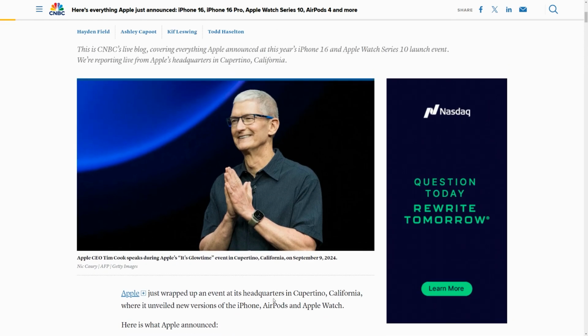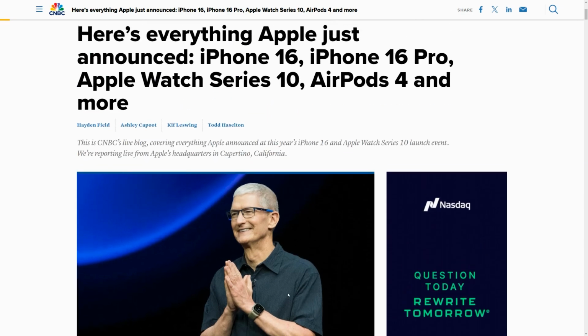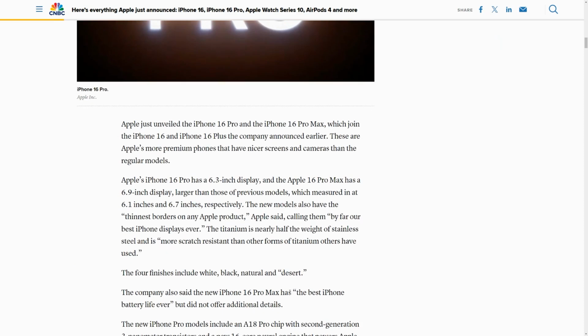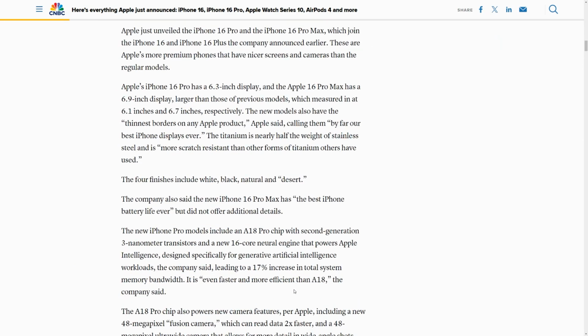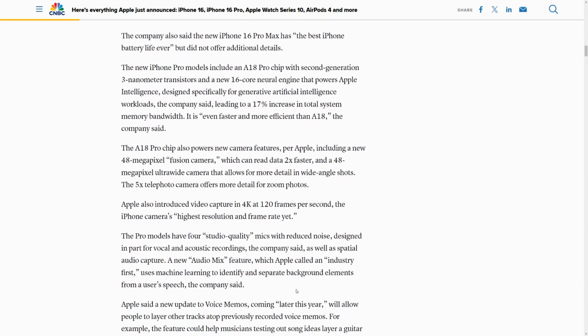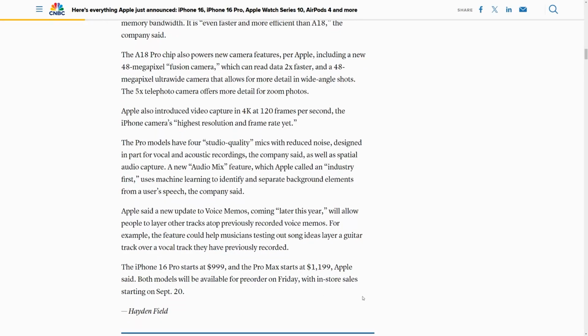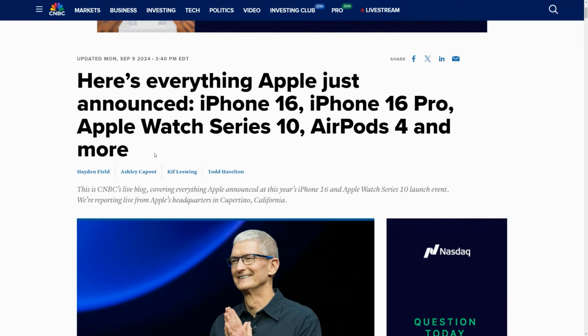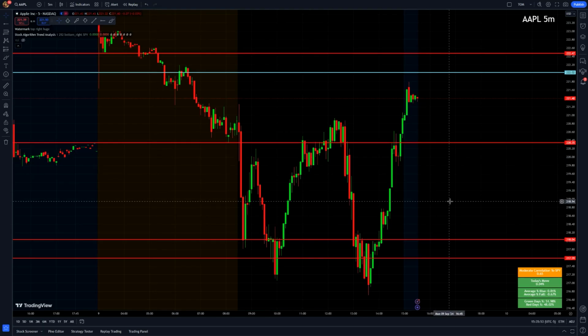Now, of course, Apple does put on a good show. These announcements are pretty awesome, right? They usually do a great job producing them, and I've got to give them credit on that because they definitely know how to put on a good event. No doubt. And they did release some cool things, like Apple Intelligence, their AI, which will allow you to create custom emojis, and search using words to pull up certain pictures and videos, and a whole bunch of other features. So that's pretty exciting.